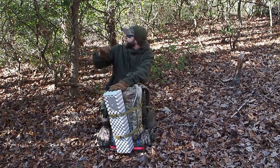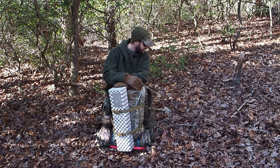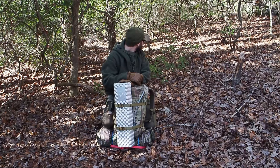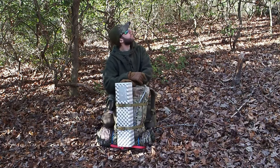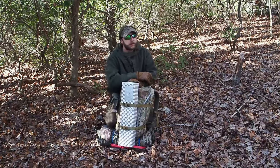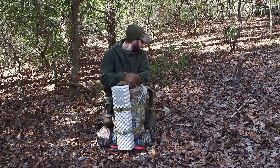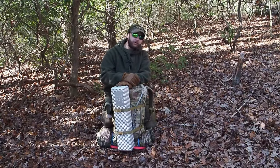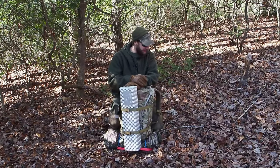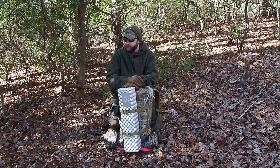Now, I found this spot kind of tucked in this laurel area, and I believe I've camped this spot before. I'm not 100% sure, but that should help protect us a good bit from the wind. Shouldn't have to worry about anything in this particular area falling on top of us. And hopefully by tonight the wind has died down a bit, because I didn't bring a stove, so we will have to make a fire and probably build some type of windbreak for it.